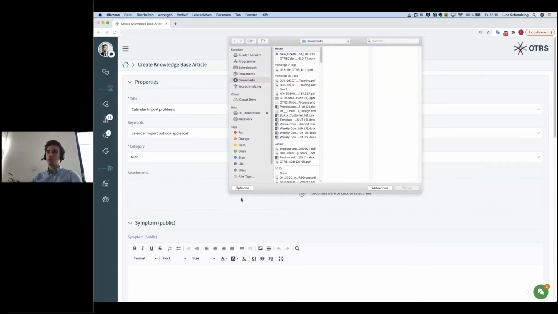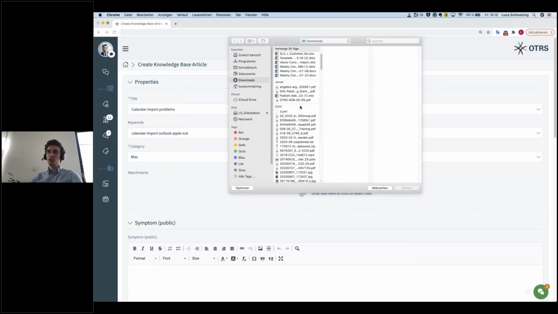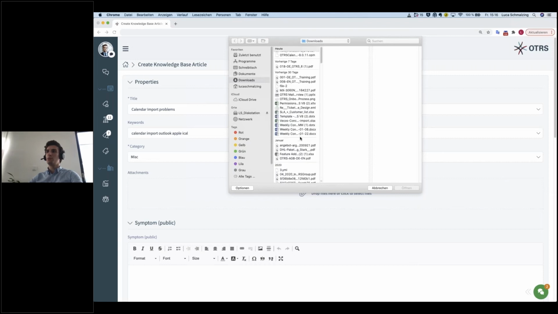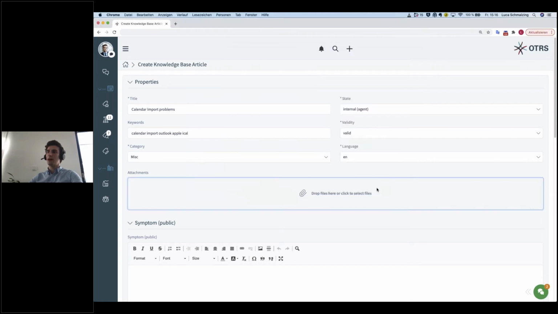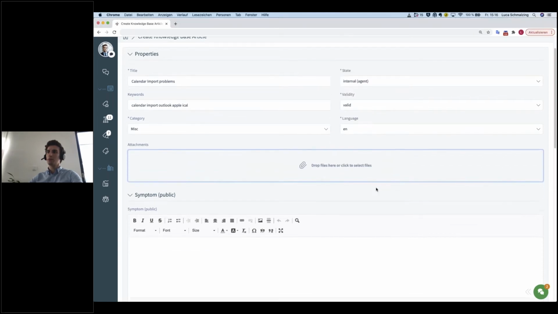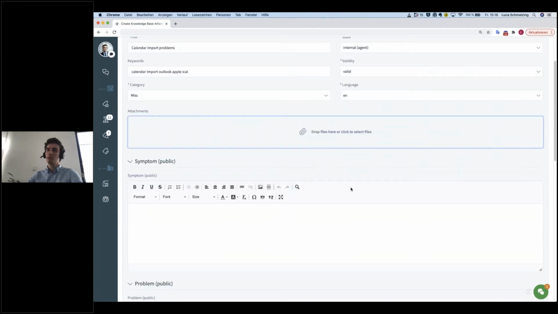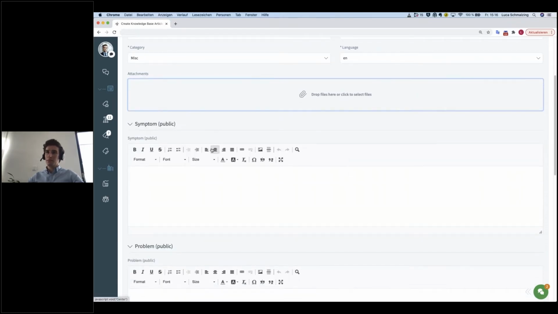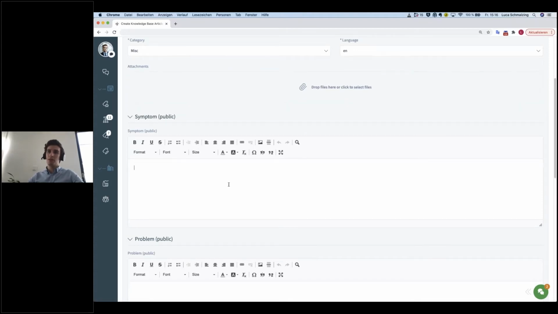Attachment is the opportunity to add an attachment to your knowledge base article. So feel free to add different attachments to your knowledge base article. The symptom is the possibility to describe what the symptom of the issue is.